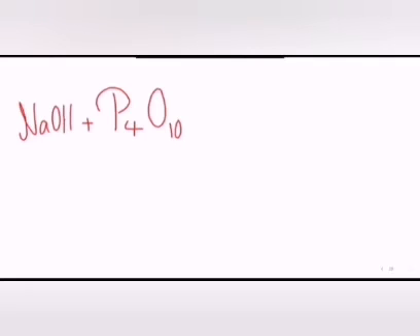that I found hectic for some students to balance and they got confused about it is balancing the equation of the reaction between phosphorus oxide of the type P4O10 and sodium hydroxide to form sodium phosphate and water.